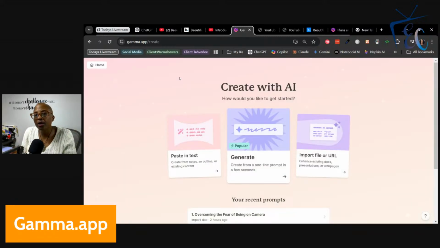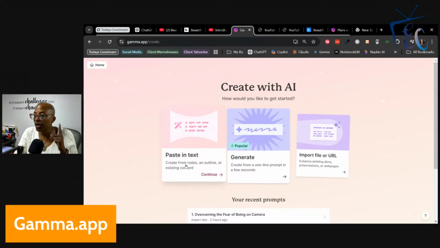Now this is one of the ways or places where they're different from Beautiful.ai. In order for you to get started, they give you 3 ways that you can get started. You can paste text into their platform, and this can be a note or notes. This can be an outline, or this can actually be full text.